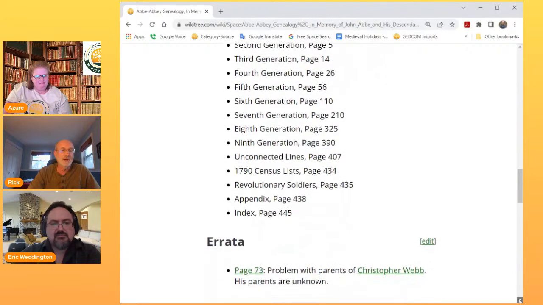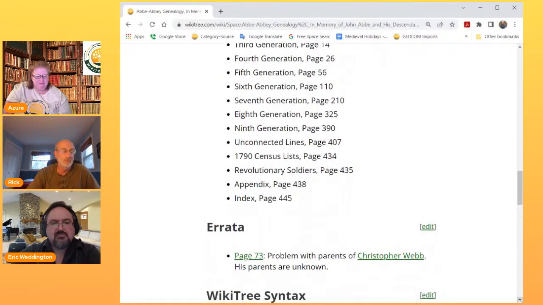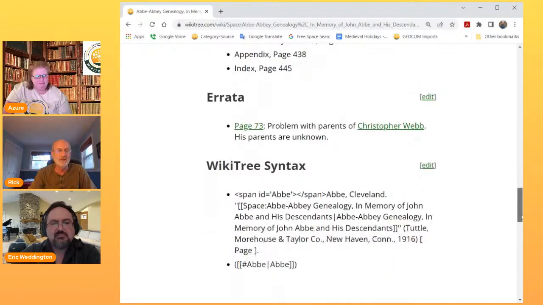I also like to try to include an errata section. These are few and far between. Many of these publications include an errata section within them, so I like to point to that within this particular page. I also have a WikiTree syntax.